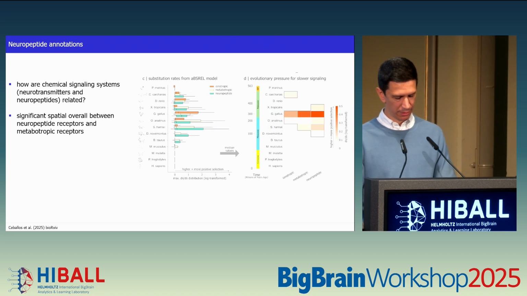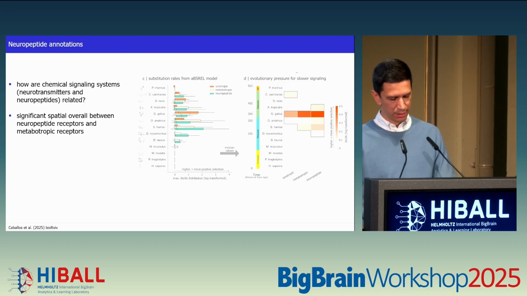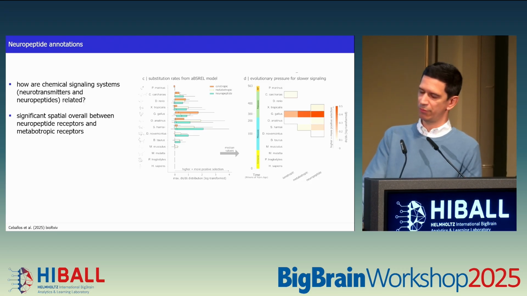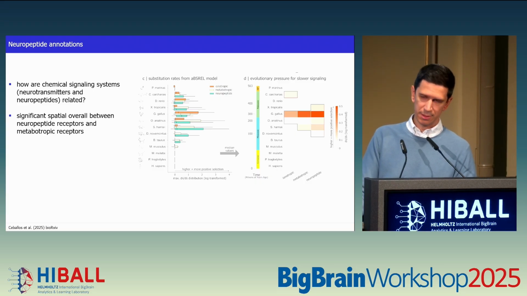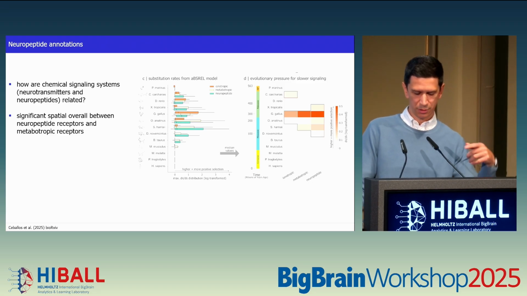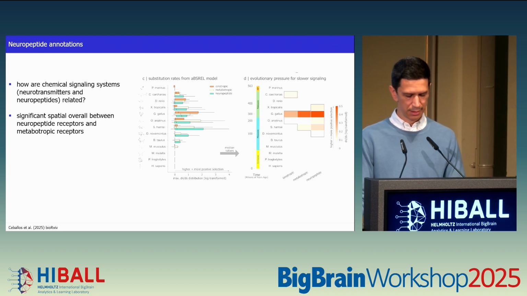Then the last thing that I wanted to show you here is we can actually ask how these signaling systems evolved over time and co-evolved. This is maybe things that people haven't encountered before, but what we're doing here is we're taking the amino acid sequence of each one of these receptors, and we're looking at how much it changed at different points in our phylogeny. And what we're specifically looking at is the rate of change of the amino acid sequence at different points. So that's what's being shown here, the substitution rates on the left-hand side. This is a measure of how much positive selection there is at any given point in time.